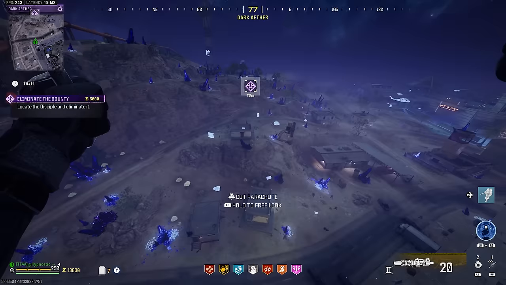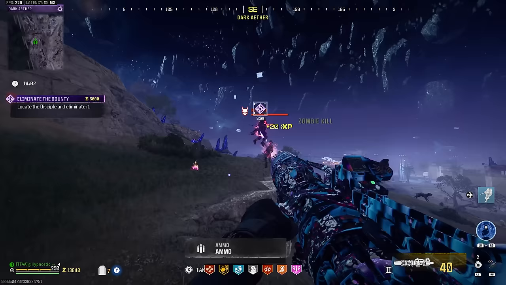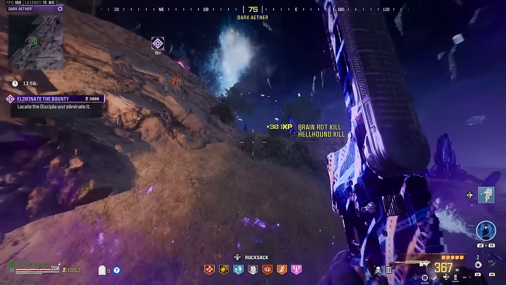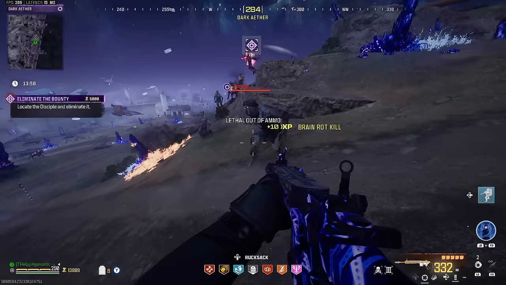Alright, I see him there. I see you, buddy. Let's come over here, throw that. There we go. Swap weapon, hurry up. There we go. Oh my god. Let's throw that again. Yeah, this is gonna be rough, boys, I'm not gonna lie. Let's throw our blade. We need him to come a bit closer to us.